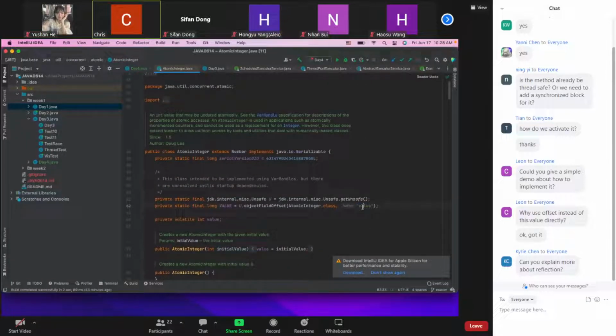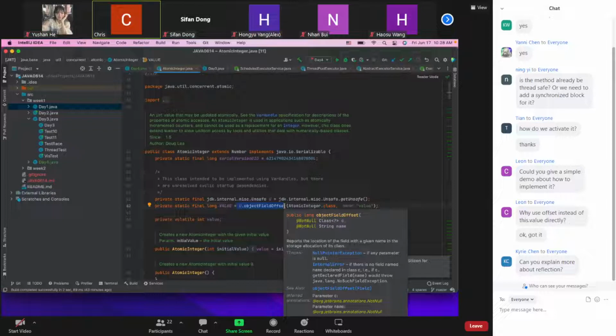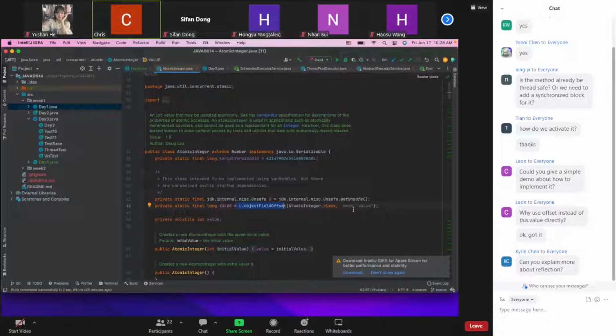You can provide the method name and the object, and then it will return the method so you can have access to it. Sometimes we have a private method, right? We cannot directly invoke this private method outside the class, but with reflection, we can. We can set the access parameter to true, and then use the reflection method to invoke the private method outside the class that defined it.